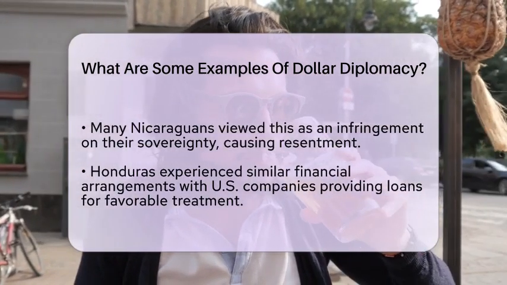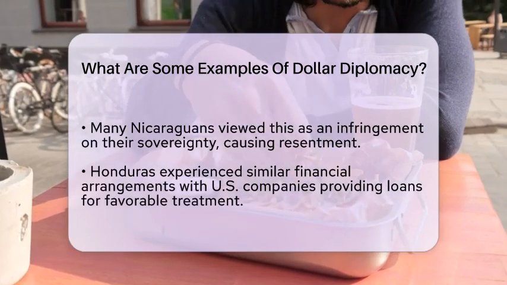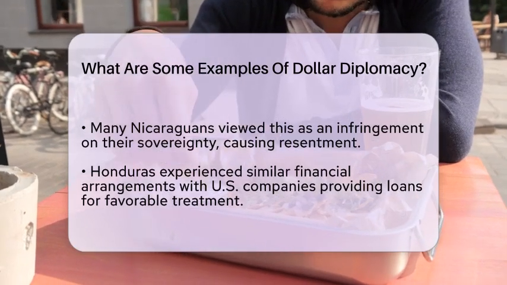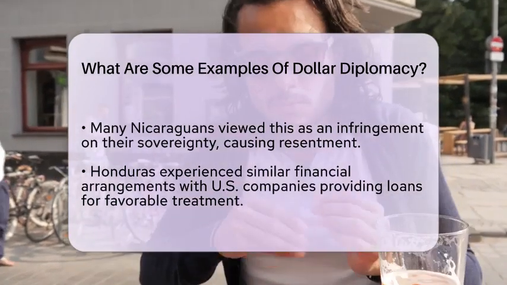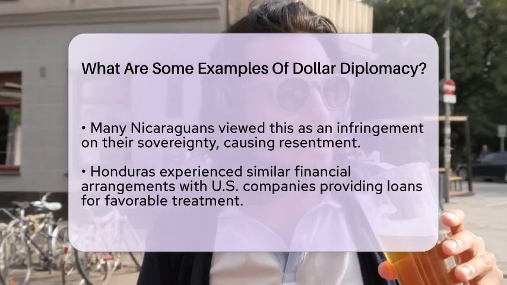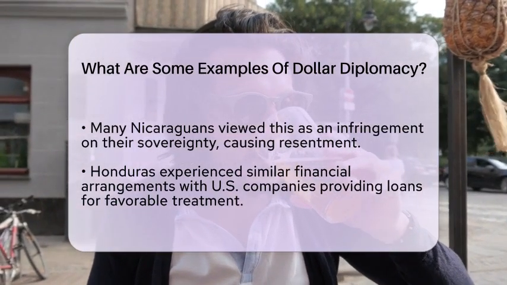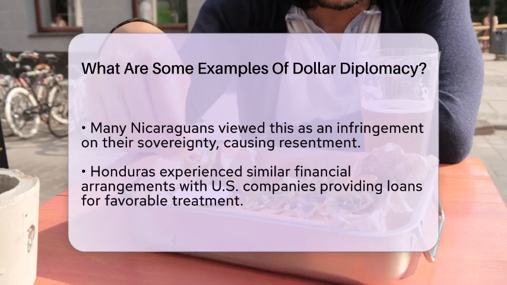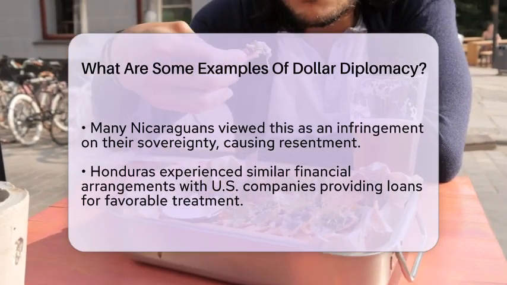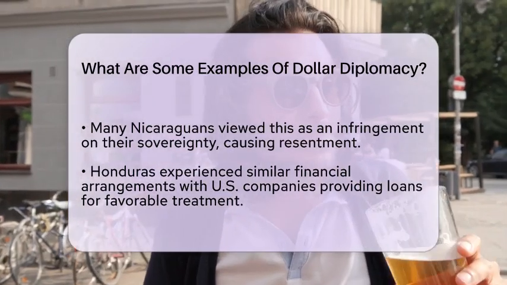From the perspective of Latin American culture, these examples are often seen as moments when foreign economic interests shaped local politics and society. While the United States claimed that these policies brought stability and economic growth, many in Latin America viewed them as forms of economic imperialism. The presence of American financial control was perceived by some as undermining national independence and reinforcing dependency on foreign powers.